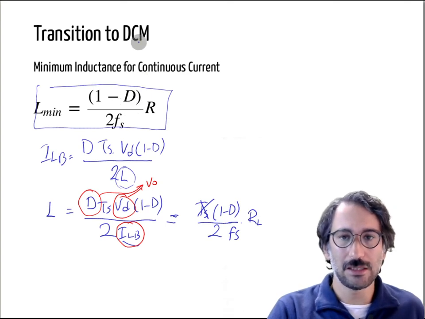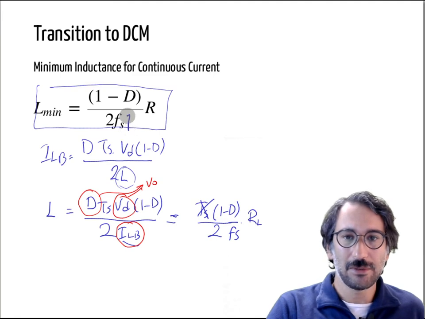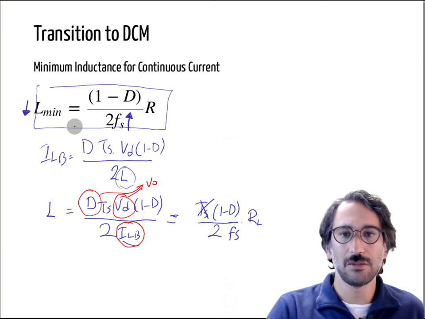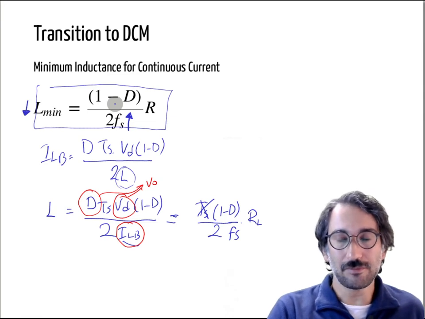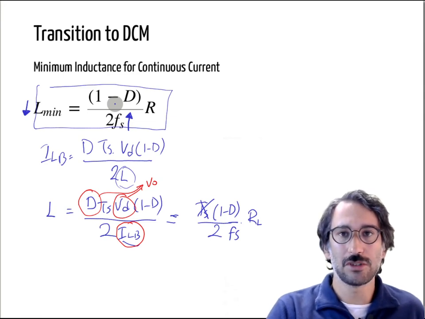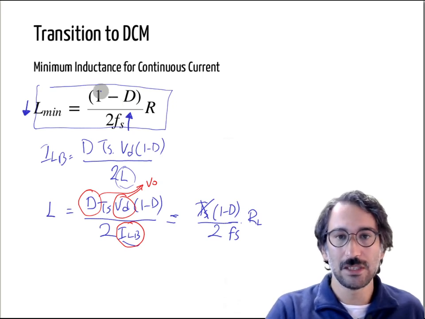So let's have a look at that one. Again, it is important: if you increase Fs, then it is possible to have a smaller inductance. That is one of the common relations. By increasing the switching frequency, you can make the inductor, and as we will show, the capacitor, smaller. But increasing Fs creates more losses in your semiconductor, so you need to be careful about the efficiency and the thermal management.